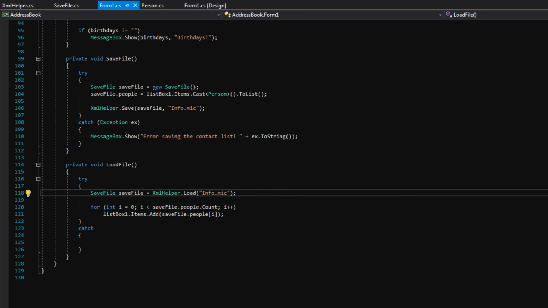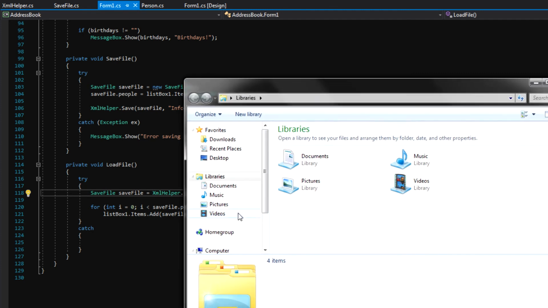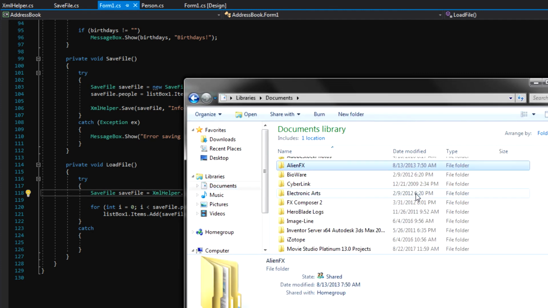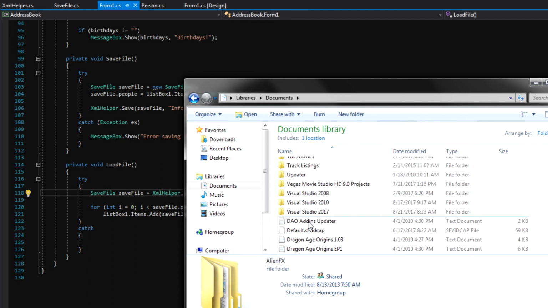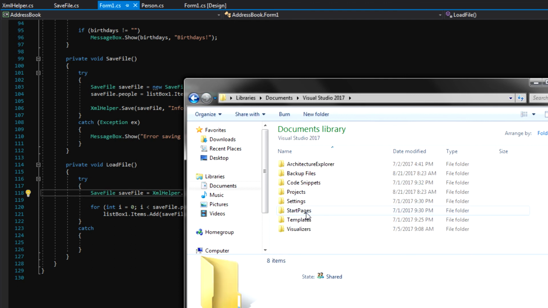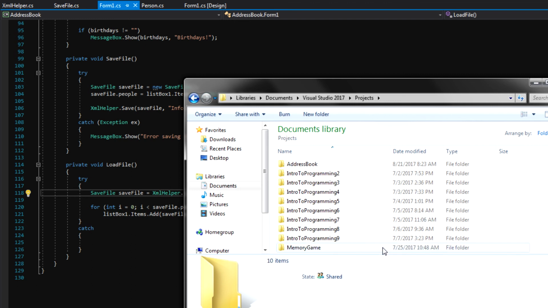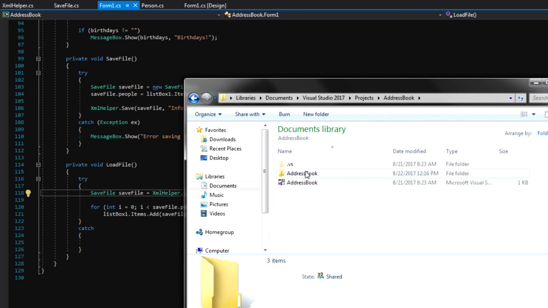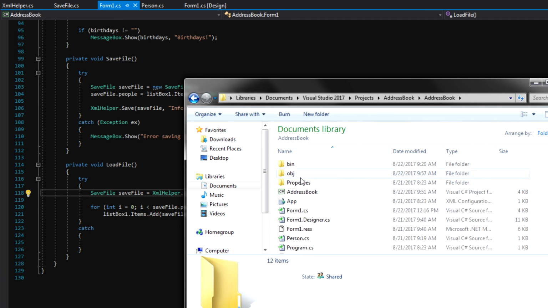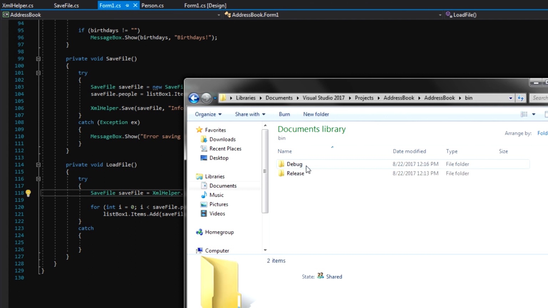If you open up Windows Explorer, go to your Documents, and then scroll down to Visual Studio 2017, or whatever version you have installed, and then go to Projects, and then find the name of your project. Mine is Address Book. Go into Address Book again, and then here in the bin folder, this is where Visual Studio keeps all of the files when it compiles your program.